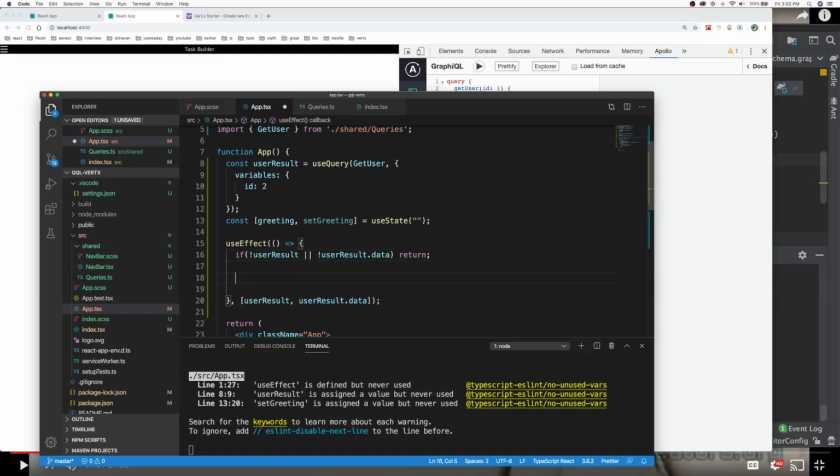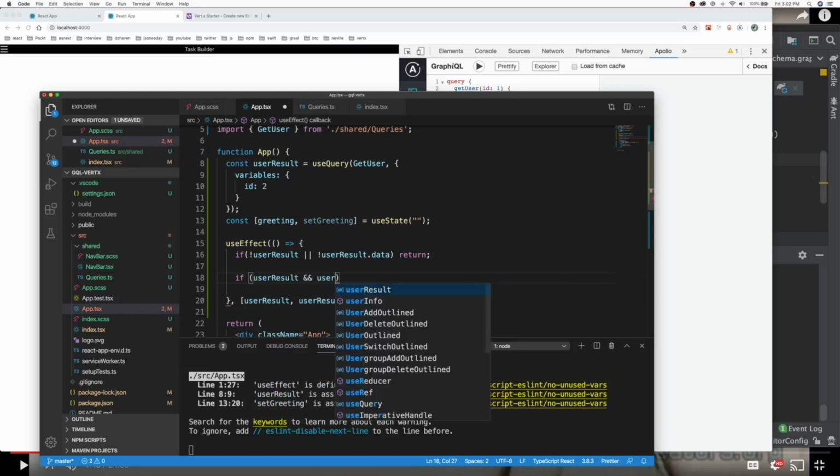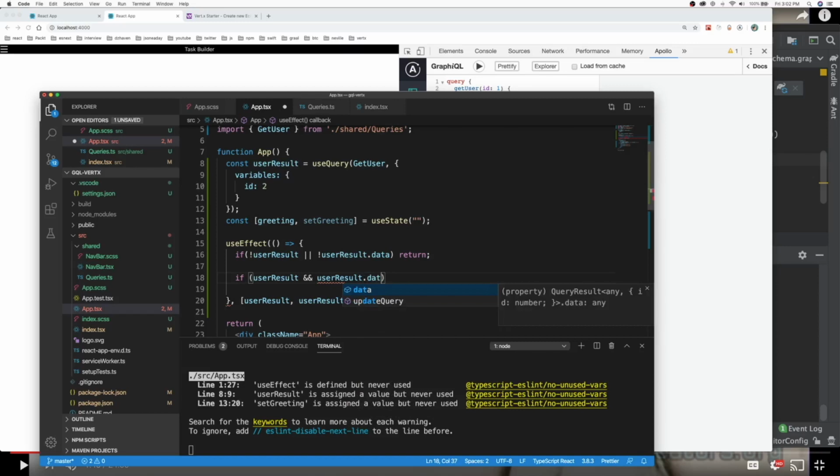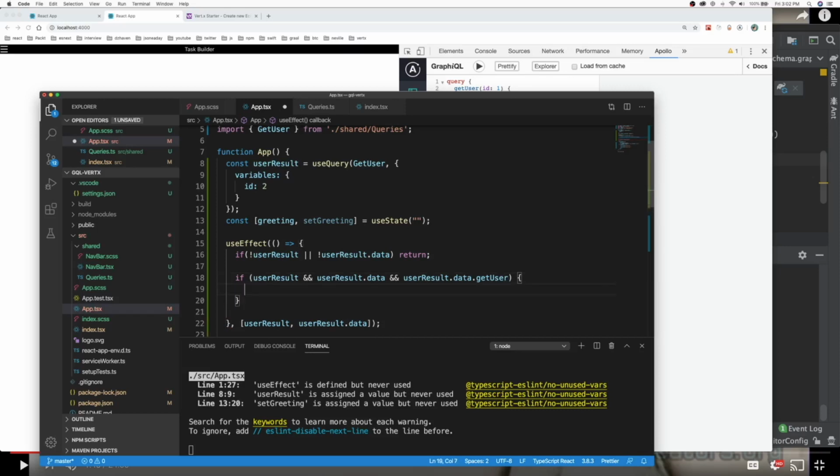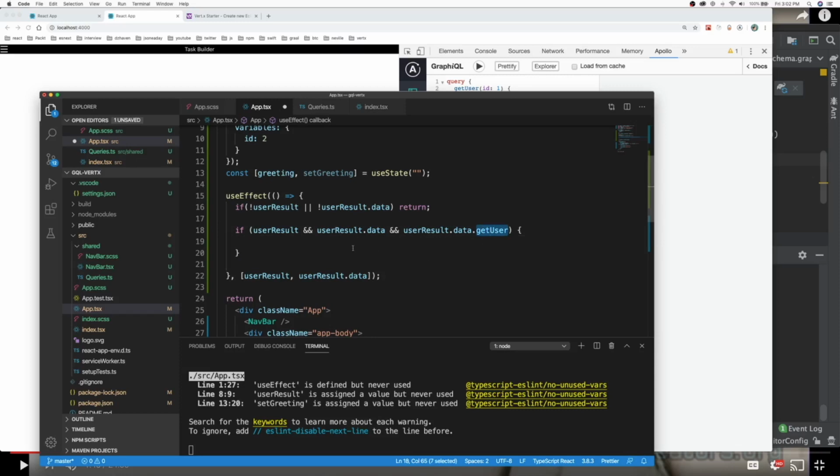If it doesn't, I'll just exit. Now the data is stored with the same name of your actual GraphQL query. So obviously that's get user in this case.